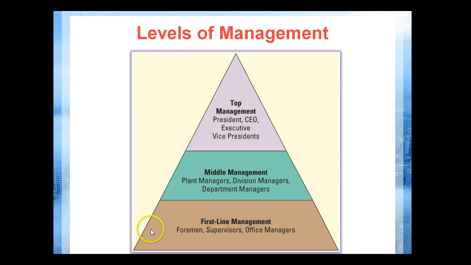This is going to be a general overview of management: top management, middle management, and frontline, first-line managers. And first-line managers generally are supervisors, office managers, or shift managers, that type of thing. They are the ones that are going to be doing the work of managing individual people, and they're actually doing their own jobs. And this generally is where most people start.